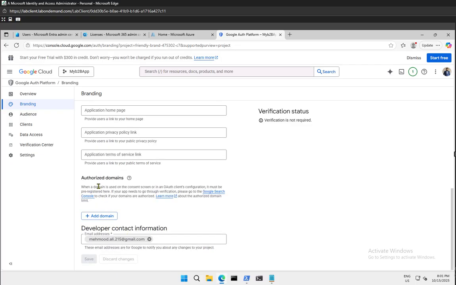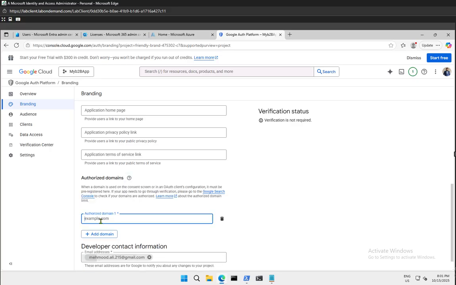Yeah, authorized domain here. Click add domain, then we will click Microsoft online.com.